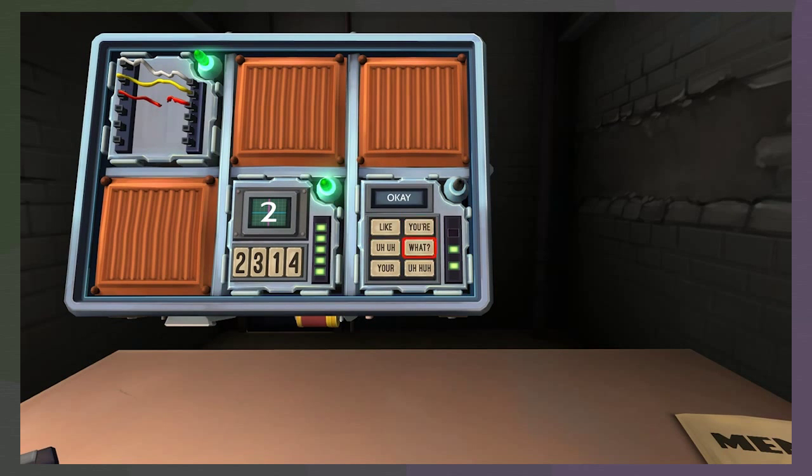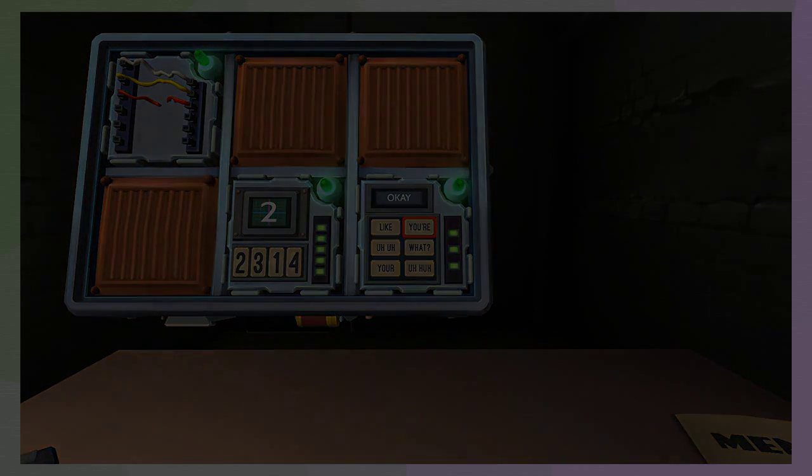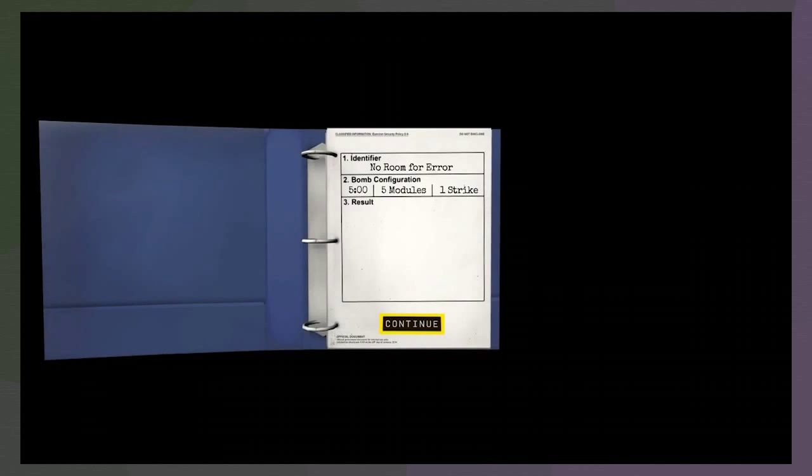Next word is A-Y. Okay. Top right? Top right, your. Y-O-U apostrophe R-E. Okay, you? No. Your? Y-O-U apostrophe R-E? Yes. And that was it. We did it. Oh, the last one was harder than... You couldn't make a mistake on that one because you only had 1 strike. Jesus, you do 1 thing wrong and you're screwed. Oh, God. We had 2 minutes and 13 seconds left, so we did it in a little over half the time. Nice. Yeah. Nice.